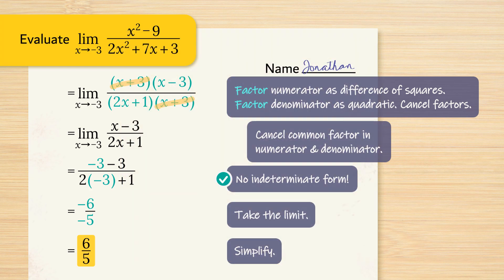On a side note, the x plus 3 factor isn't a coincidence. Our indeterminate form 0 over 0 happens because of that x plus 3 factor. When x gets really close to negative 3, x plus 3 gets close to 0, which is what makes the numerator approach 0 and also denominator approach 0. Once we get rid of that x plus 3 factor, we get rid of the problem spot, and now we can actually solve the limit without getting an indeterminate form.